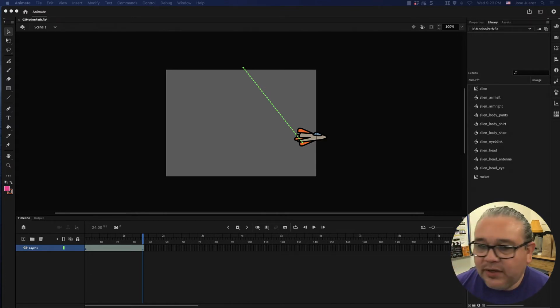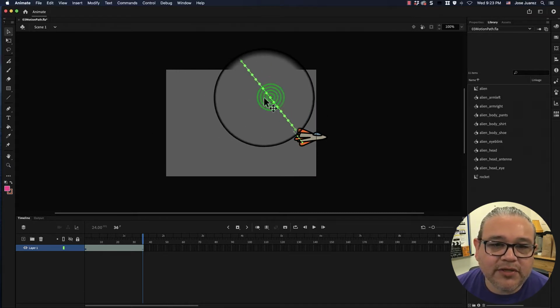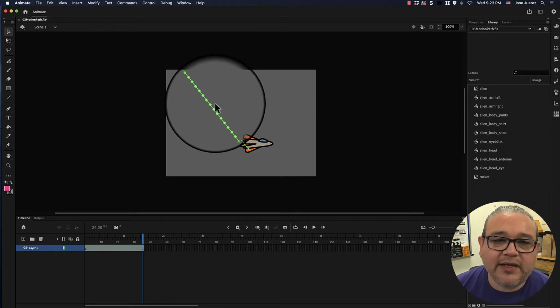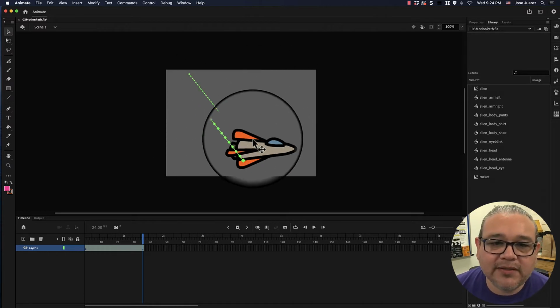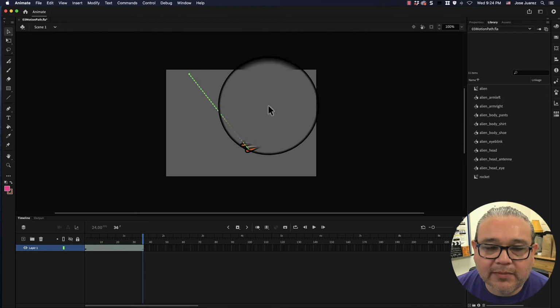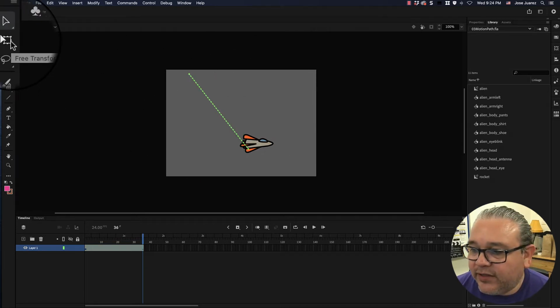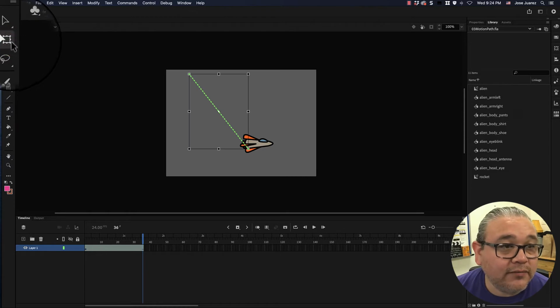Now we're going to actually change the rotation of it, right? So right now it's pretty much just staying in one spot. You're just moving it around in the space, but it's not really changing any type of orientation, right? It's still going from the top to bottom. It's just in different areas. But if we get the free transform tool, right up here, let me see if I can get it to pop up. There you go.